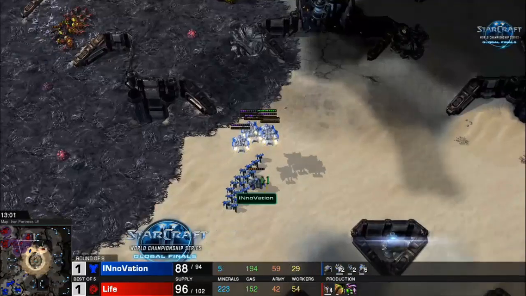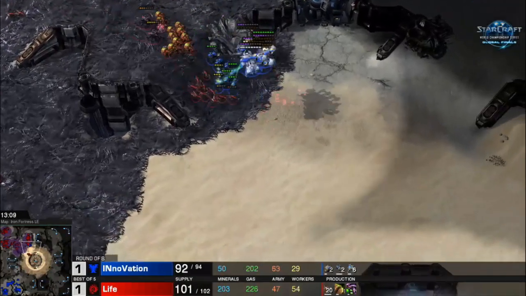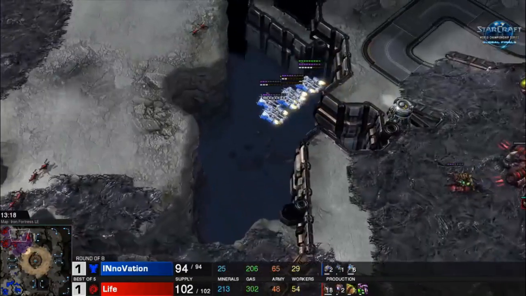You're absolutely right, Artosis. Coming up here, this could be a problem, but it'll also depend on the angles at which they actually engage in. Now, note there were some links back there. We don't see it right now, but below this, INnoVation just looking for anywhere that he can possibly drop and try to set up the next attack.